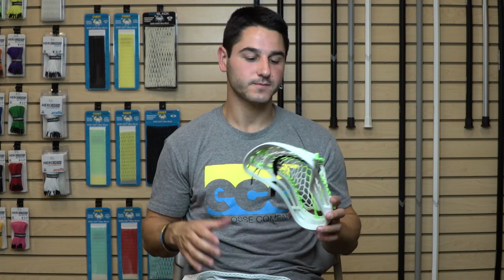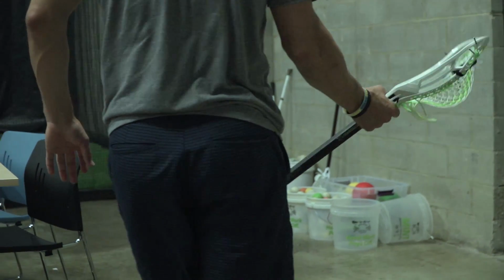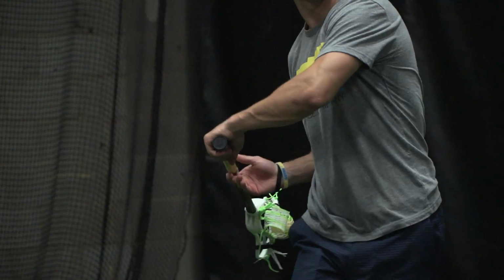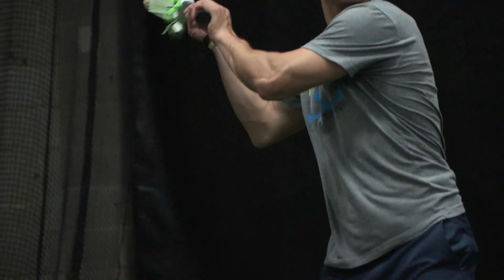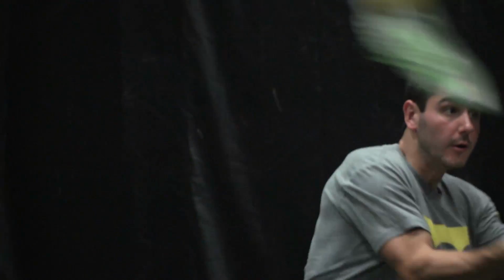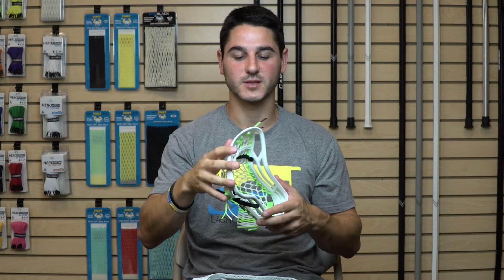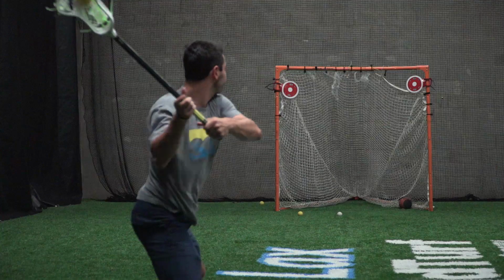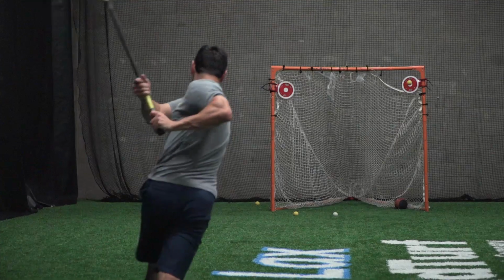So for me as a player, I would definitely choose this one over the laid back. I like a high pocket, but didn't love the feeling that the laid back gave me. I liked it when I was cradling and had a lot of hold. It really felt good. It pushed it up in the pocket for when getting ready to shoot. But when I was shooting, it just felt like it released a little bit early. And with this curved profile, it gives you some nice snap and just helps move the ball with a little bit more whip and direction that I really like.